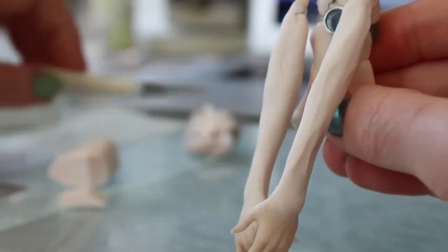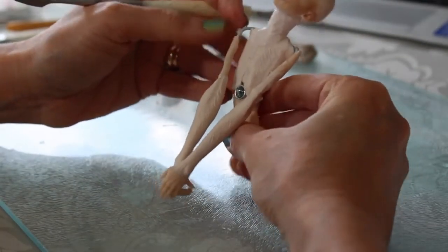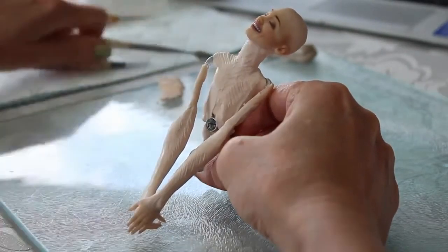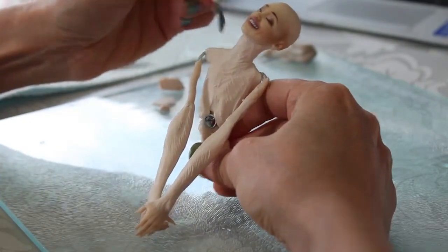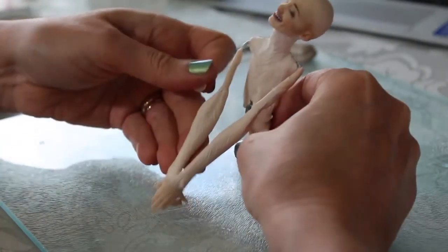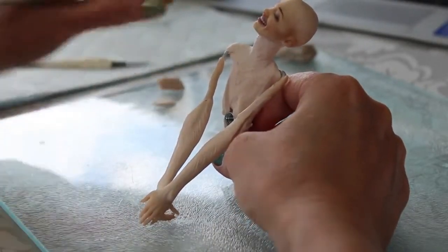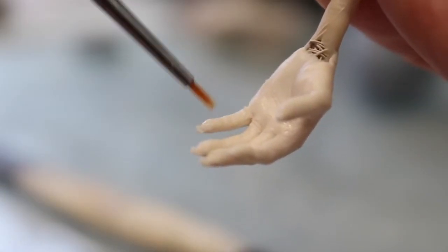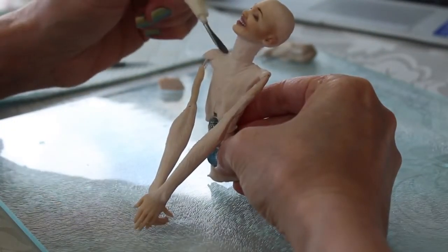I find arms the most difficult thing to sculpt because of the bones and the way they twist depending on the angle of the hand. After 15 or more years I'm still working on getting the arms anatomically better. I do still sculpt the hands off the body — I find it almost impossible to make hands on the figure. You really need them off so you can turn them at any angle while you sculpt each finger, especially if making long nails like this one, where you have to add pieces of clay for the nails afterwards.